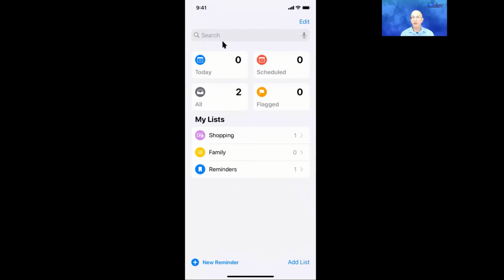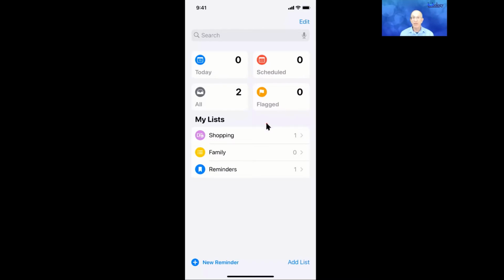Now you can search in Reminders. It gives you this view. It tells you today, if you have anything scheduled for today. It tells you all of your reminders. It lets you know if there's something scheduled for any time in the future, because you can remind yourself, oh, I got to remember to go to Amazon and buy a birthday present and order it for somebody, right? Or something like that. And you can flag reminders just like you can flag emails, so that if you have a lot of them, you can see what are the ones that you want to get working with.